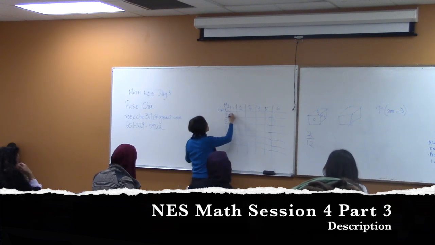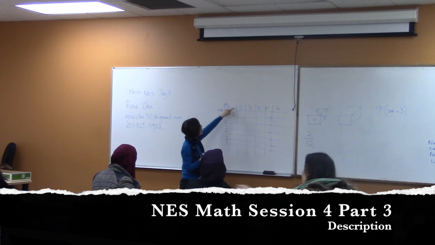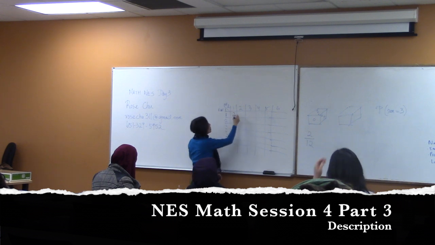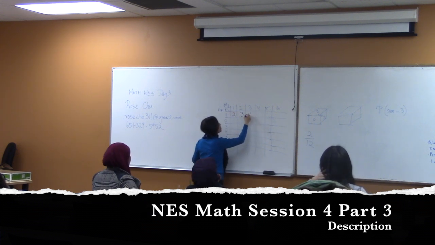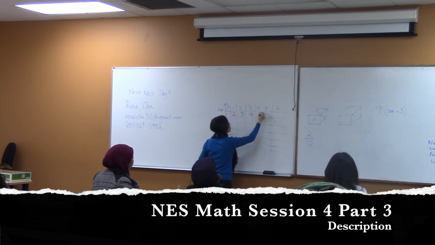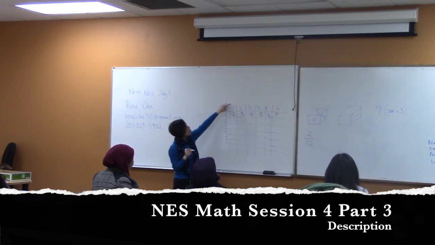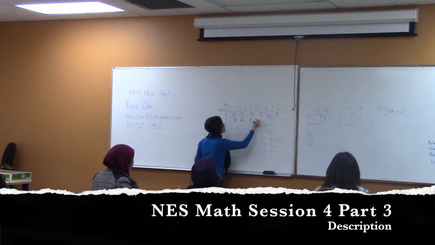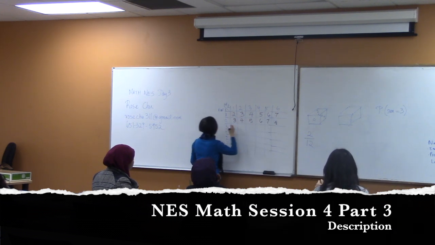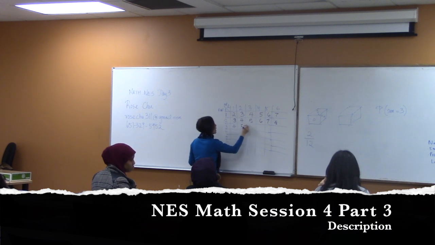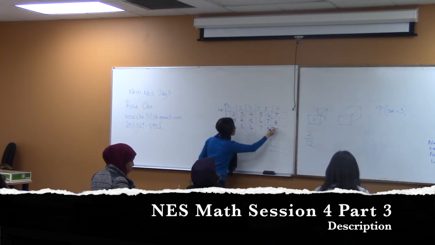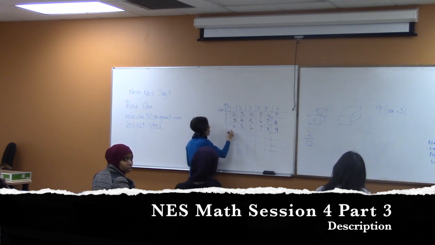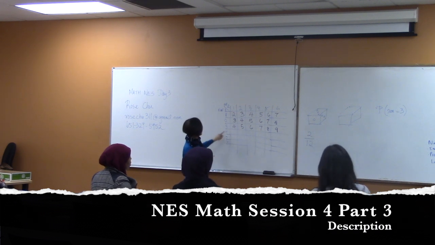2. If I roll 1 and 2, what is my sum? 3. Okay, 1 and 3, 1 and 4, 1 and 5, 1 and 6, 7. What is the next roll? I roll 2 and 1, 3. 3, 4, 4, 5, 6, 7, 8. Okay? Now, there's an easier way to do this, but I'm going to do it just to show you.